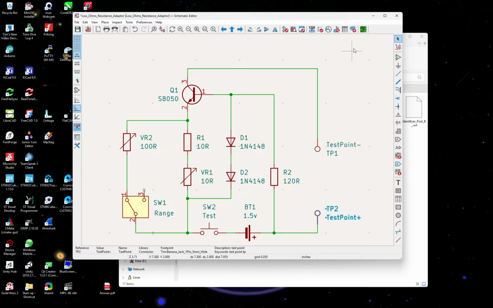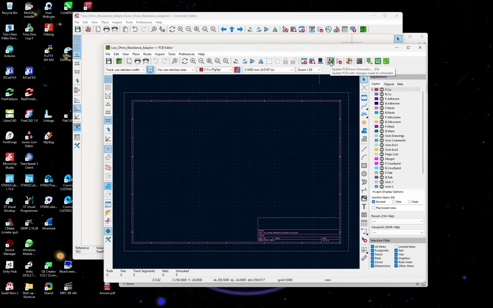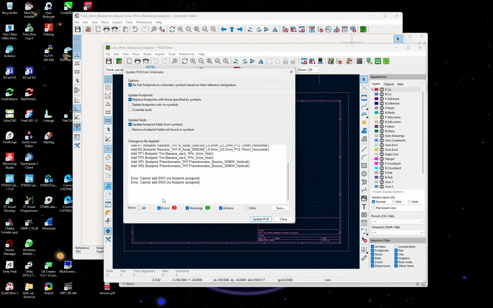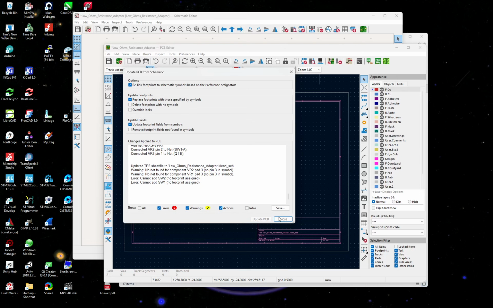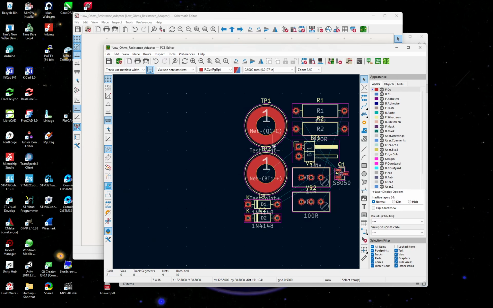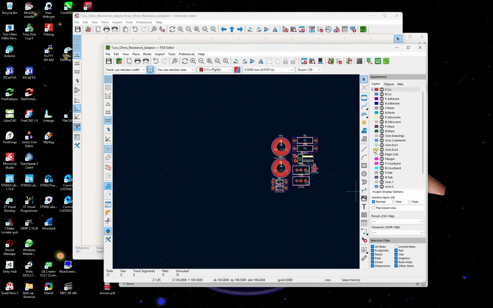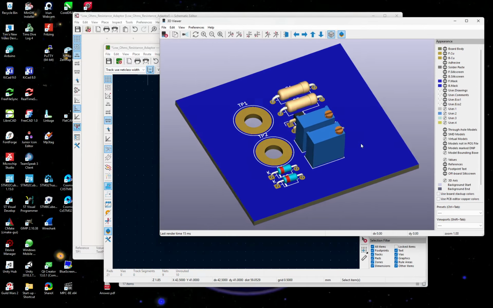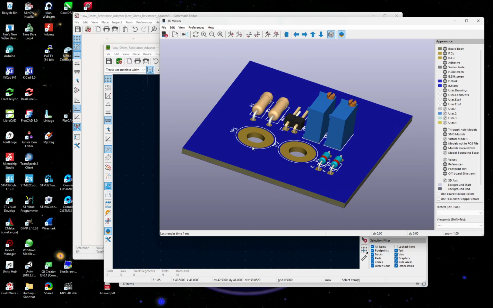But you'll notice if we go to the PCB editor, and let's get everything in from my current design. I've got some errors there because I haven't fixed anything else, because I haven't done the switch. That's to come. I've ordered them, and I'm going to draw the switch as well. So update PCB, close, and this is all the stuff we've got, and we can see there's a pad there. Just for now, let's temporarily select the edge cuts. Let's put that in on a PCB, sort of like that size for now, and let's just preview that. And you can see we've got the components there, but we haven't got our posts yet, have we?